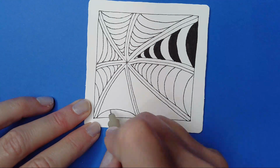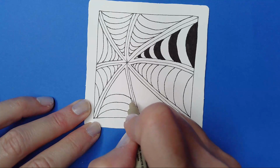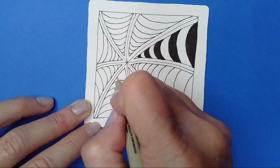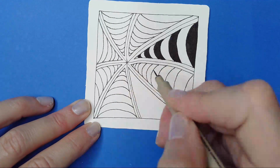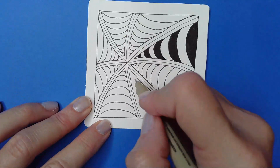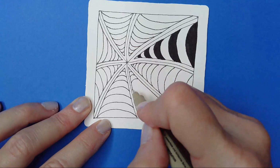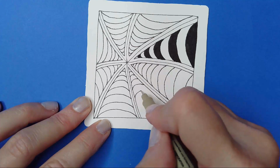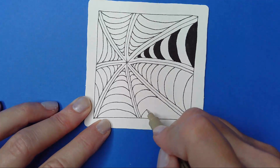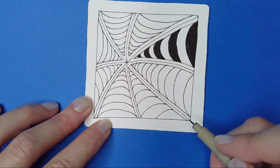So I'm just doing like I did at the beginning, arch and then aura all the way to the middle. And then the last one, I'm just going to start at the top here. And they're not lining up totally. And it's going to have a different ending down here. And I'm just showing you the different varieties, the different ideas for you to do yours. And then for this one, I'm going to come out the bottom just to give it a little something.